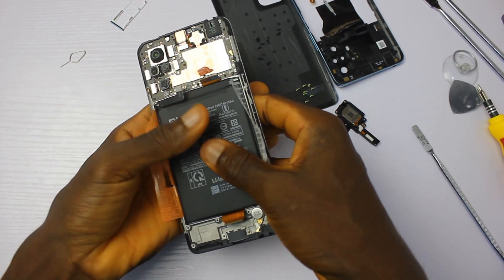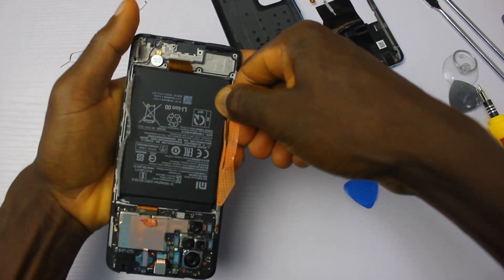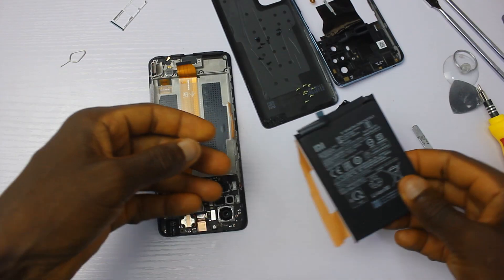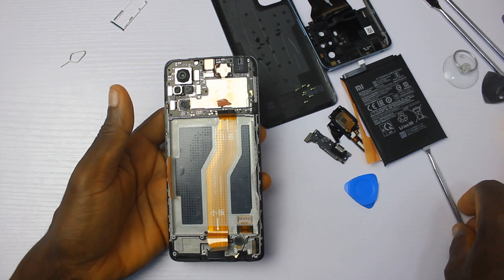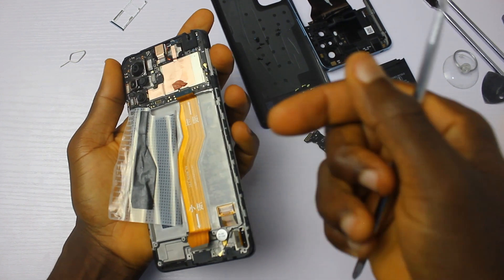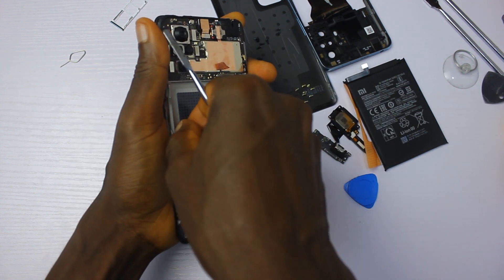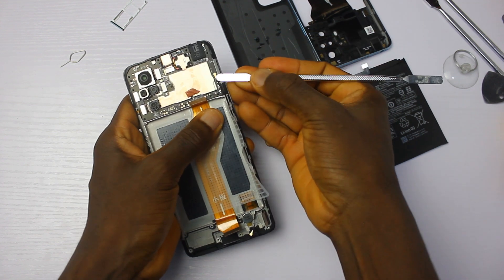Our main attention won't be on the battery itself since we've seen lots of 5000mAh batteries before. Let me use this pull tab to take it out — okay, it's coming out. This is just about the easiest battery I've ever removed on this channel. Thumbs up to Xiaomi. Now, batteries get heated up under heavy usage, so what has Xiaomi done to keep the battery cool? From the teardown of the Galaxy A52, Samsung had a copper coating just beneath the battery to absorb heat, but Xiaomi has no such provision in the Redmi Note 10 Pro. They do have graphite tapes though — that's better than nothing.